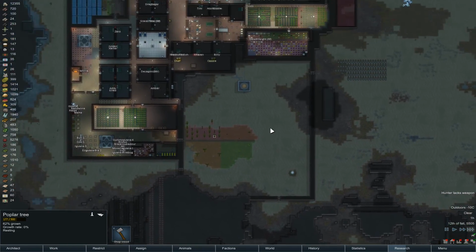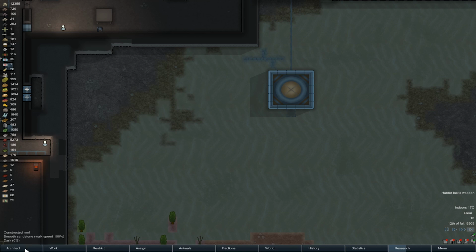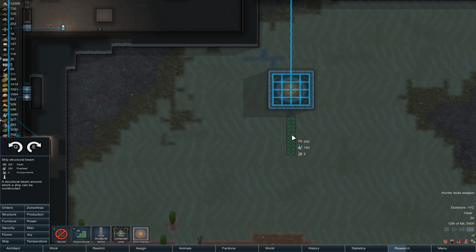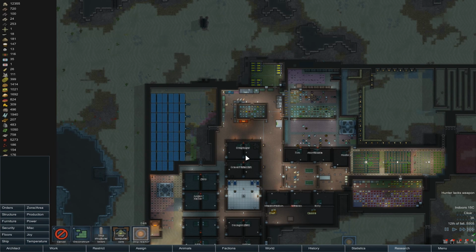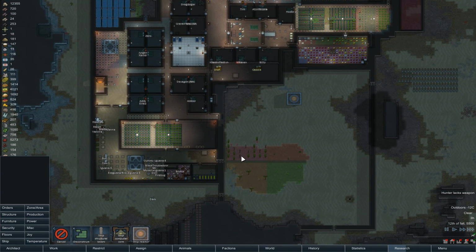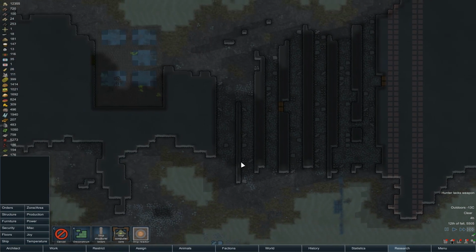Just more steps being made towards getting the ship done. Check the restrictions are all sorted. Yep, they are. So yeah, we've got everything. We've got the structural beams. I'll warn people, if you haven't seen a RimWorld ship before, they don't look like ships. If you're expecting something impressive at the end, don't expect something impressive at the end. Temper your expectations.